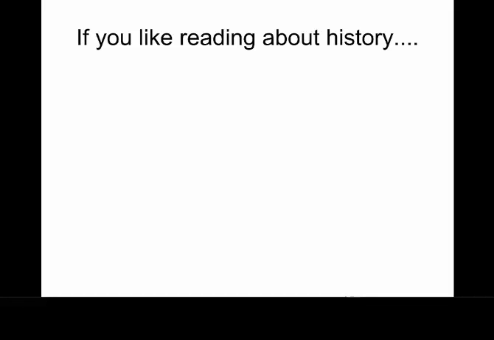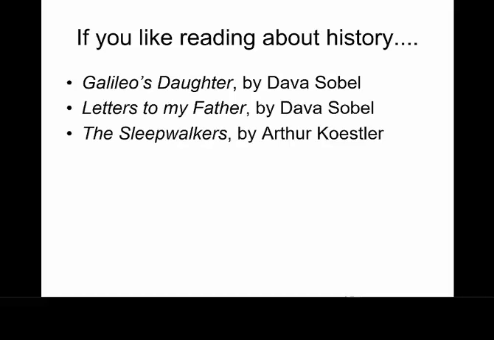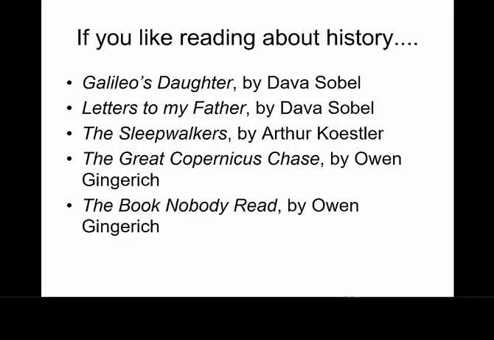Before we get to that, if you like reading about history, I think I've talked about these books before. I try to push them quite a bit. So these books, if you're a history buff or like reading about that sort of thing, the books by David Obel are pretty good. I haven't completely read The Sleepwalkers, except to reference certain points. So that's something that someday I'll pick up and read through the whole thing. It's about the period of time with Tycho and Galileo and Kepler, and I'm not sure how far it goes. And then the two by Owen Gingerich, which I enjoyed very much.